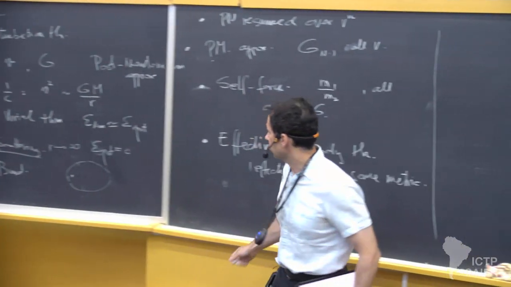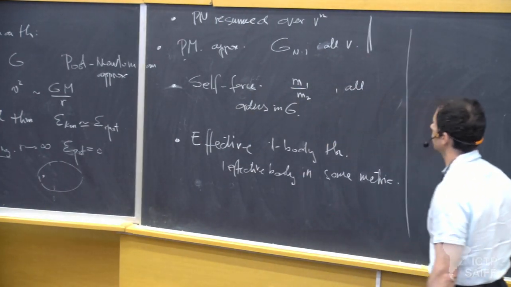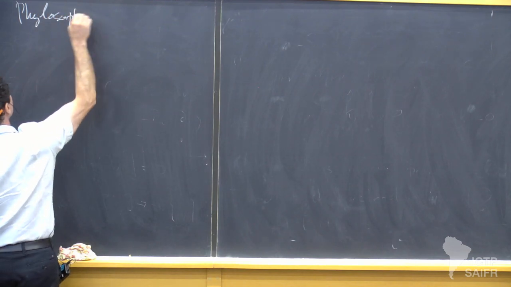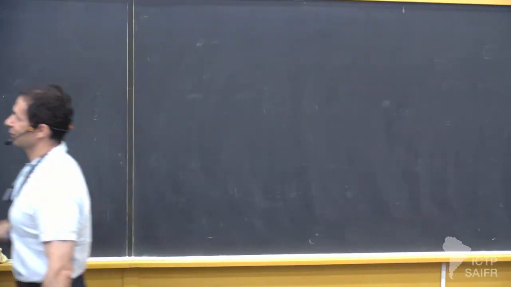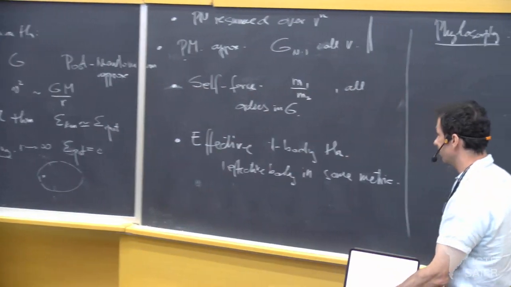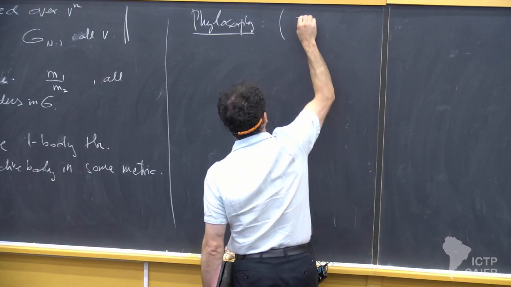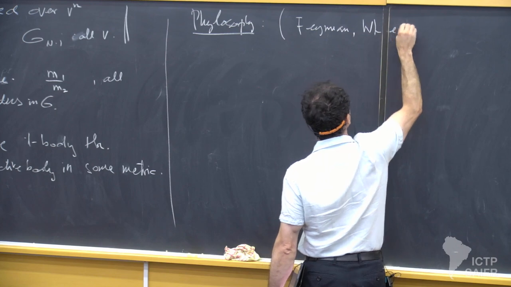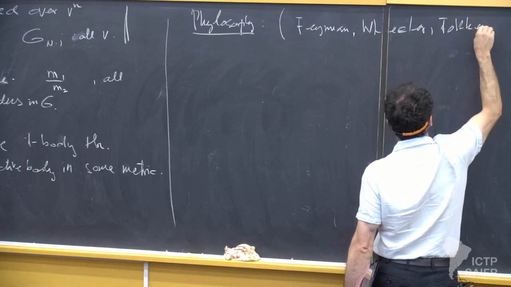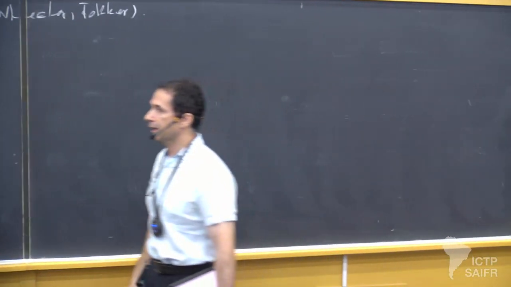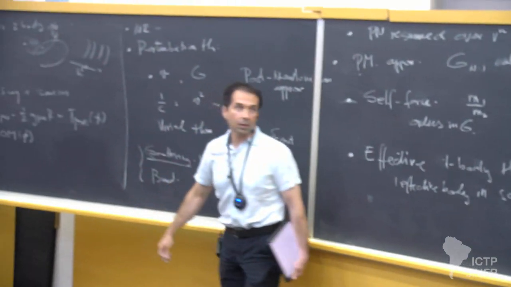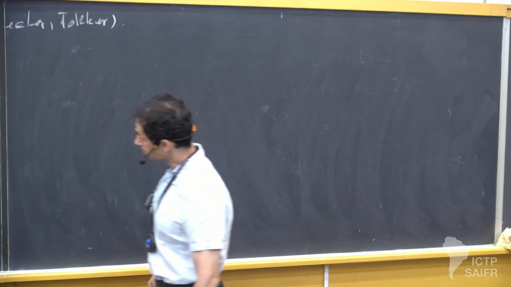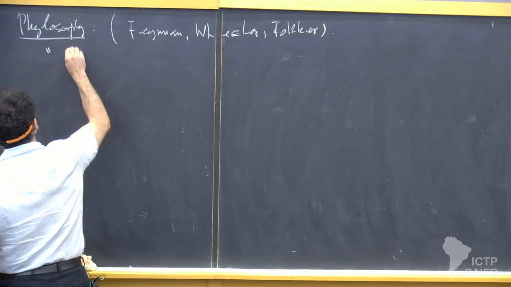Okay, so as I said, we are going to spend most of the lectures on this issue. So let's talk a little bit about philosophy. In particular, the philosophy of this expansion and of that expansion, since they are closely related. And this is, in fact, a philosophy that goes all the way back to Feynman. Who else? Wheeler and Fokker. So the philosophy is simple. You have a complicated theory, this one, GR coupled to matter. And you want to describe the matter first and then include further effects of gravity, of radiation, later. So the philosophy can be stated as: integrate out mediators.